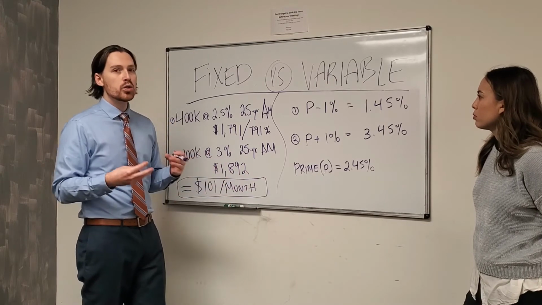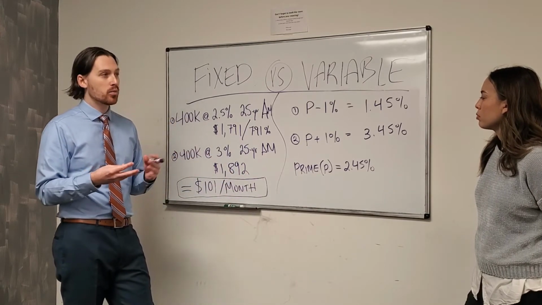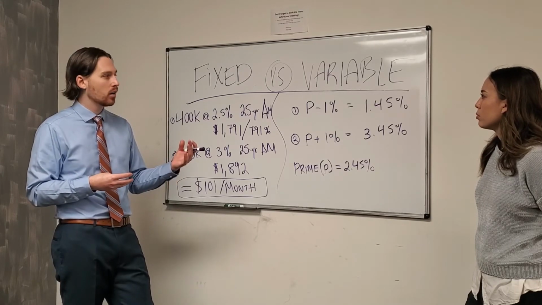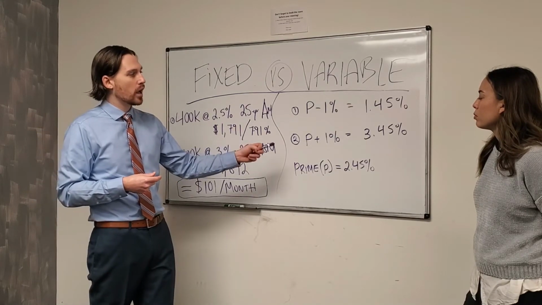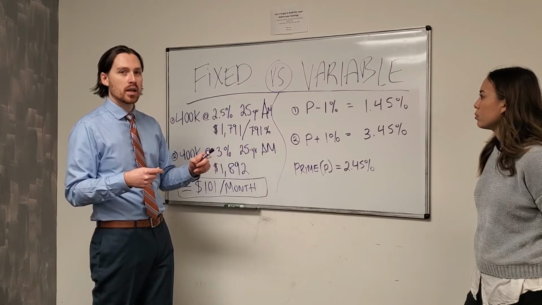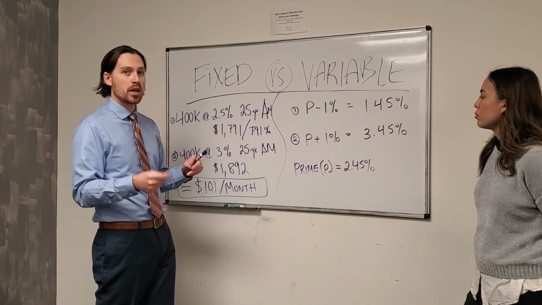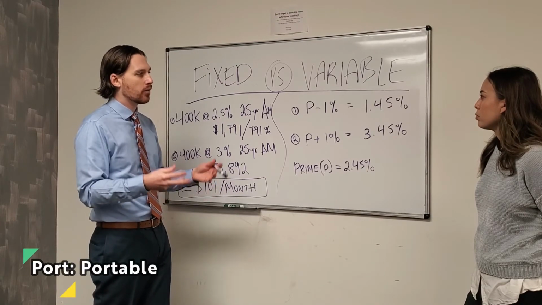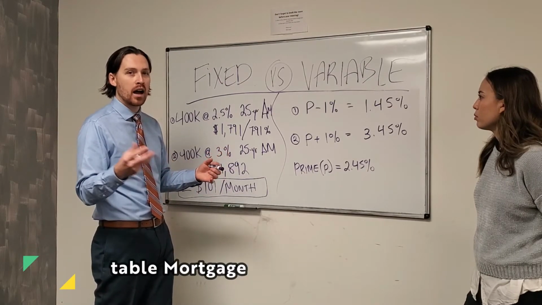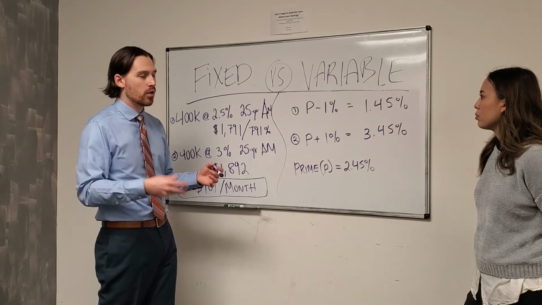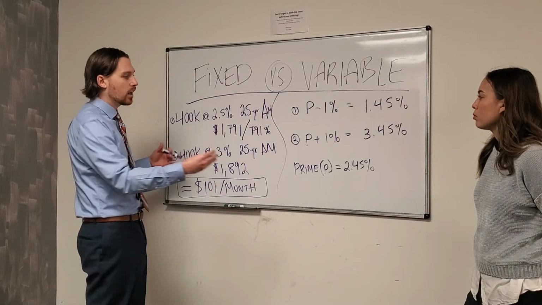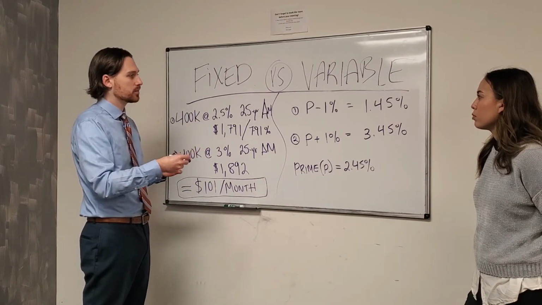So one of the huge benefits, especially for first-time home buyers who might not be in their home for 5 years and they're going to be in there for 2 or 3 and they want to upgrade, the variable is way better because you know what your penalty is going to be. It's going to be insignificant, especially if you get hit with an IRD penalty. I've seen some people with a $400,000 mortgage having a penalty higher than $10,000, where their variable would have been less than $3,000. So it really can be a drastic difference.